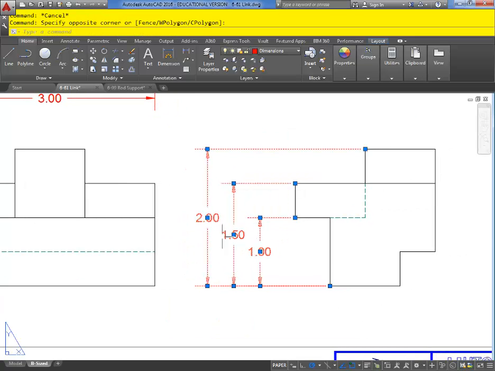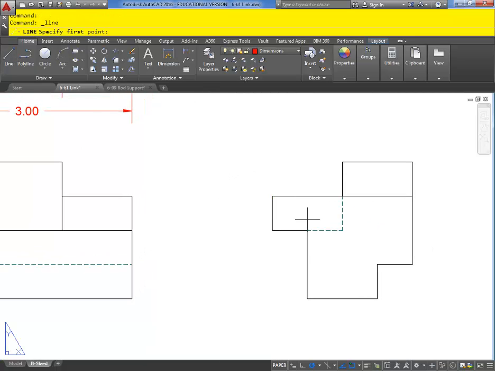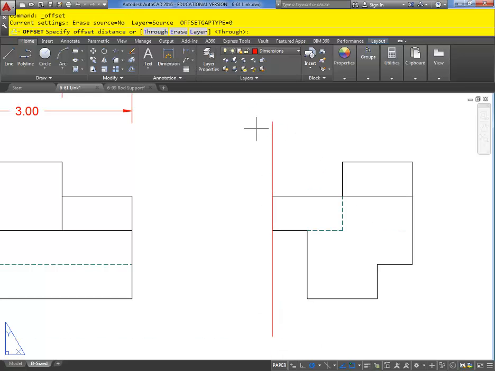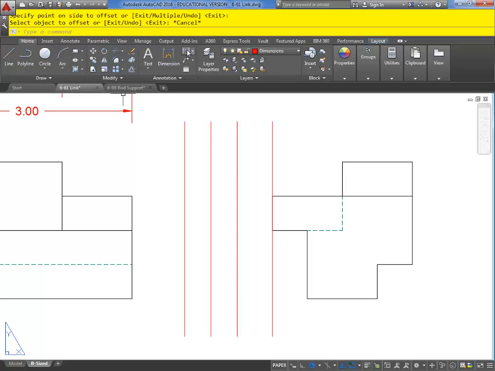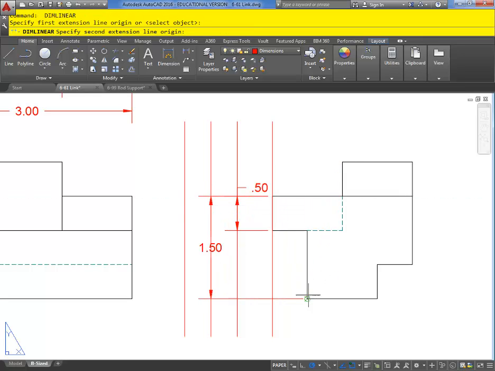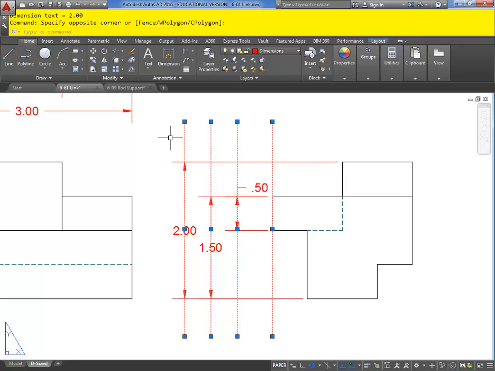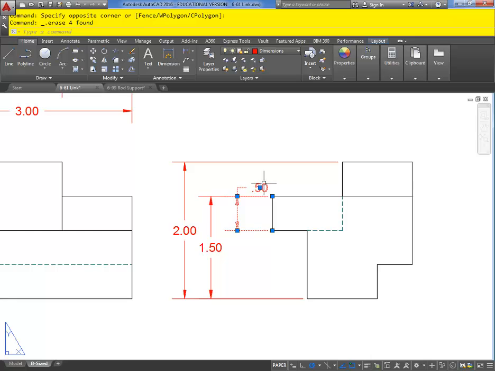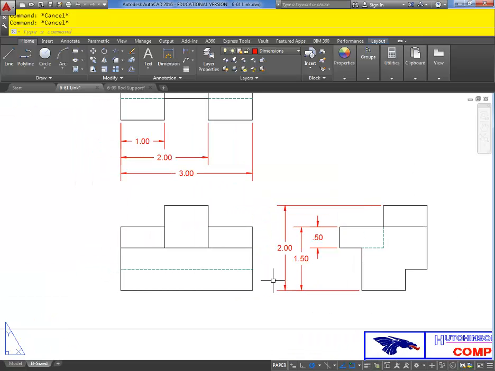Another way that I'll commonly do the lines here, you guys that have had me before know that I'm crazy about offsets. A lot of times I'll just create some offset lines. So offset 0.5, offset 0.375, and then now when I dimension, I could just snap to this line. And I know I'm dimensioning a little different this time around, but now I can just snap to these construction lines and erase them, and I've got all the spacing that I need. Again, you can grab these grips and move them around if need be. So you can try out either way as long as your spacing is the same.